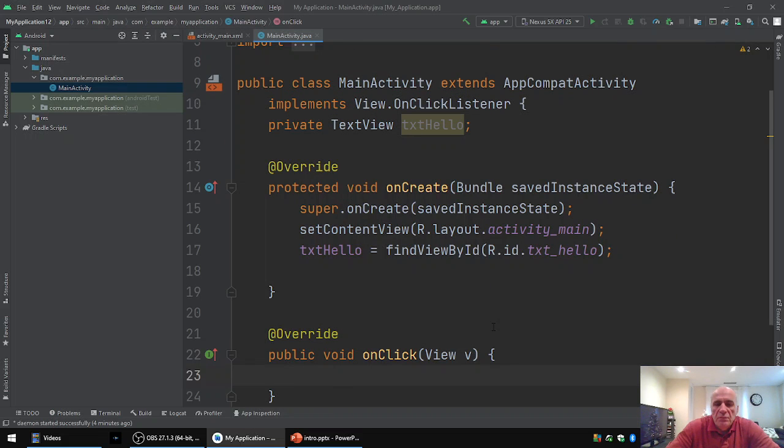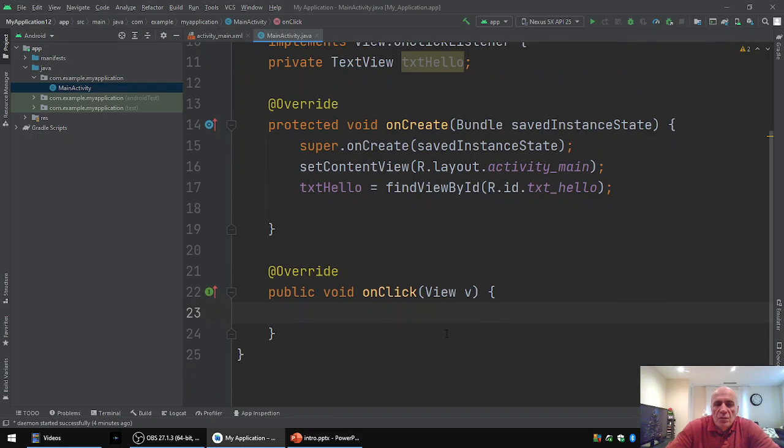You see, it's done. So I can do something when the user taps. Do something when the user taps or clicks.